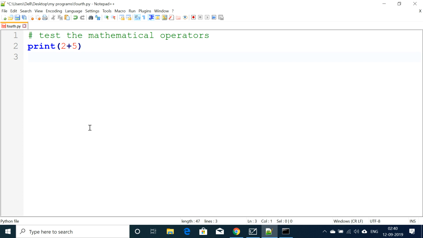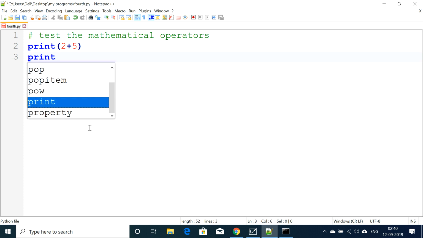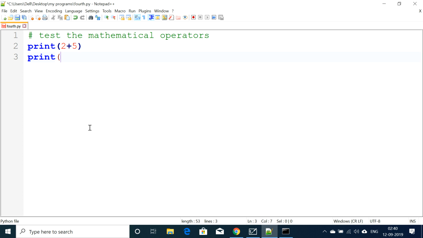Inside print we can have messages, that is strings, which are enclosed within quotes. We can have pure numbers, or we can have expressions which will first be evaluated to a number and then displayed. For addition we use the plus operator. For subtraction we can use the minus operator.